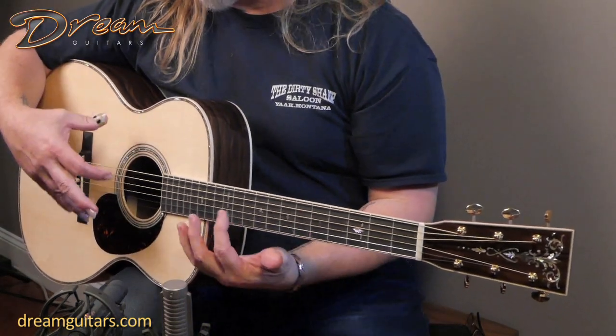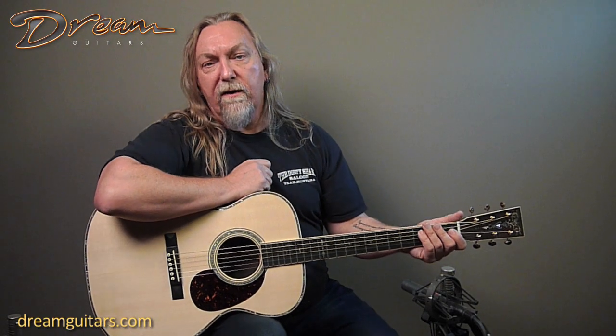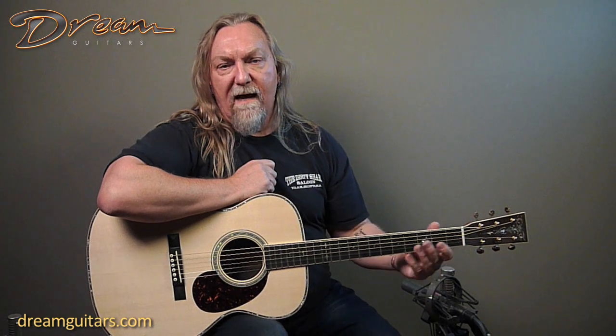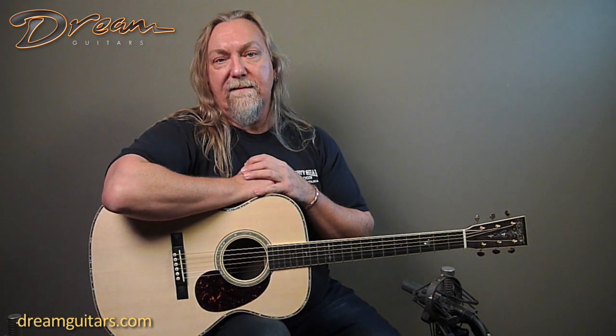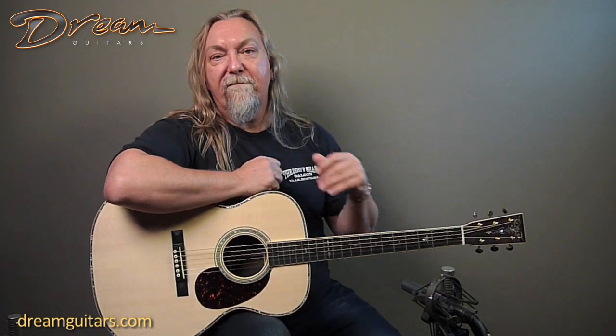It's got beauty. If you play sweet, you get sweet, but if you step on it, you get bright and powerful and a lot of projection. So it's a good guitar for somebody who wants a versatile guitar that they can play lightly and get a lot of sound, but also dig in a little bit. Satin neck feels really good in the hands. Just a really fine Martin guitar.